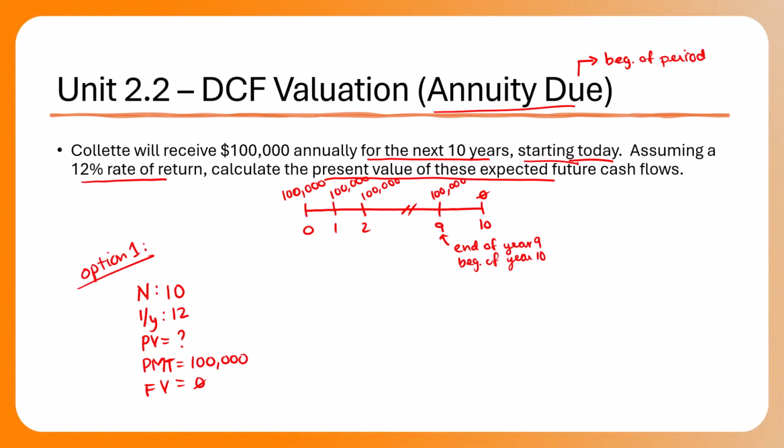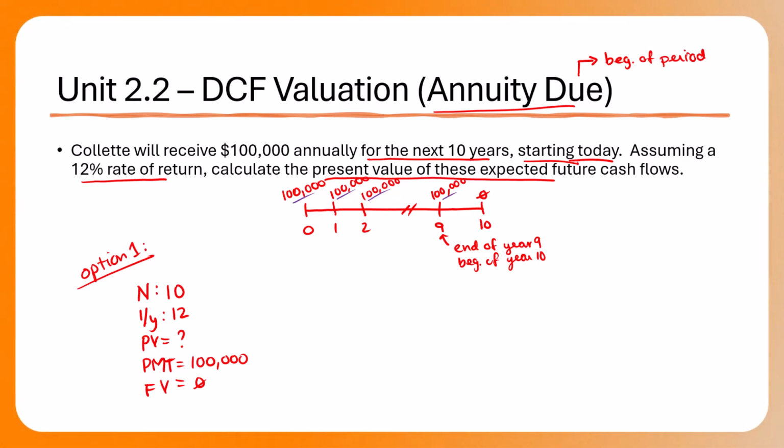Now in this scenario, the way we've set it up, this is an ordinary annuity, which means that the cash flows occur at the end of every period. Now, the trick that I showed you in class is that if we treat this like an ordinary annuity, that's perfectly okay. We just have to adjust this answer. And how do we do that? We adjust it by multiplying it by 1 plus the period rate, because each one of these cash flows in the annuity due framework has one less discounting period, meaning we shift all of these back one less period than we would if it was an ordinary annuity.